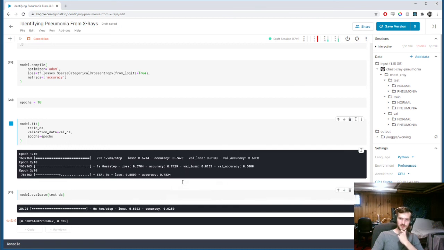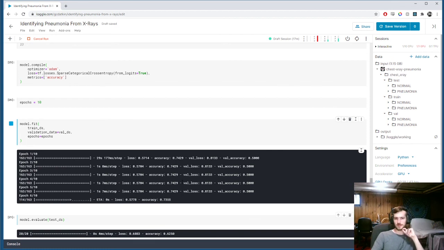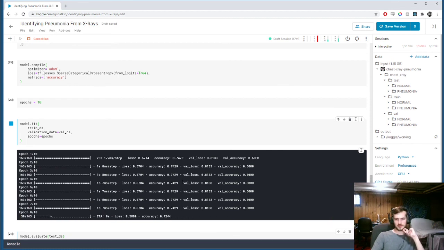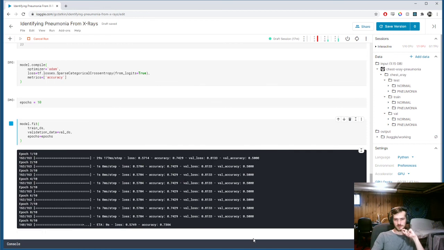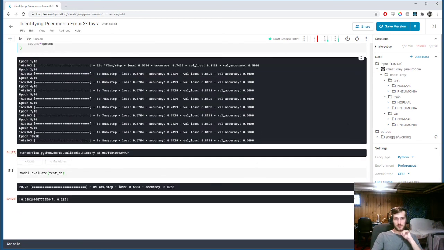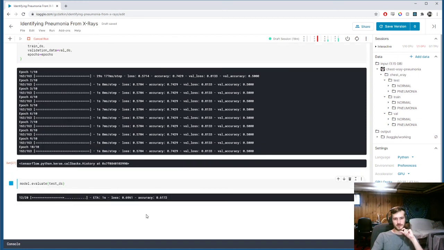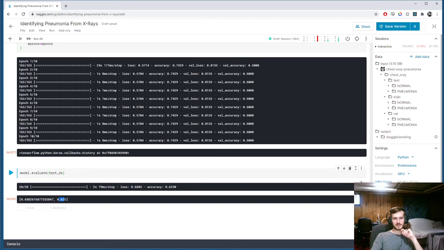See, it's going a lot faster now. And we're getting the same results. Very strange. This is not what I got when I was trying it before. In any case, it looks like we got about 62% accuracy. When I was testing it out, I got about 72% accuracy. But I guess this will have to do. I might make a follow-up video on this, since it didn't really go as planned.